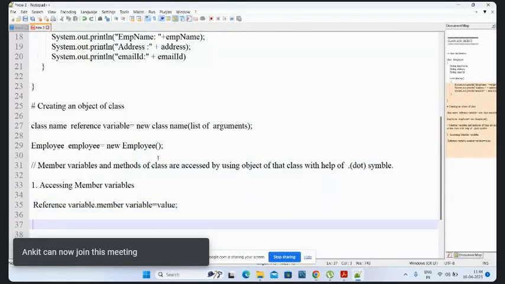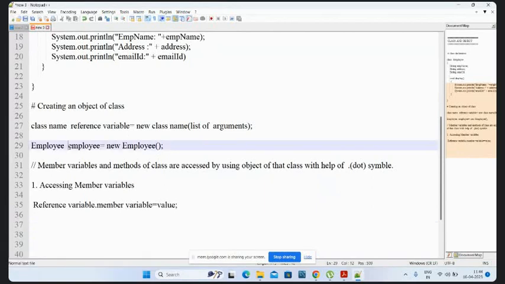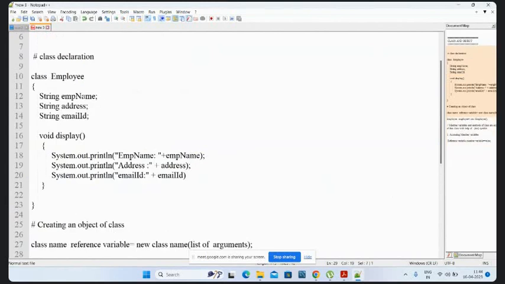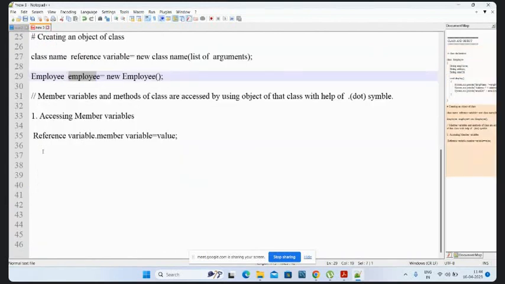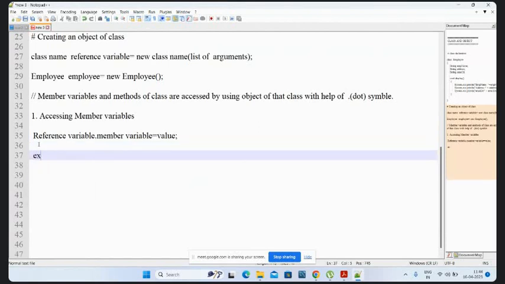Here the reference variable name is employee. If you want to assign the value of name, address, whatever, how can you access it? For example, the reference variable is employee dot emp name.